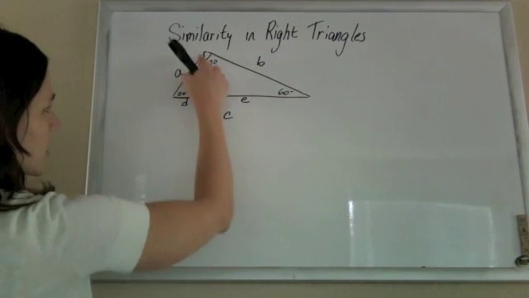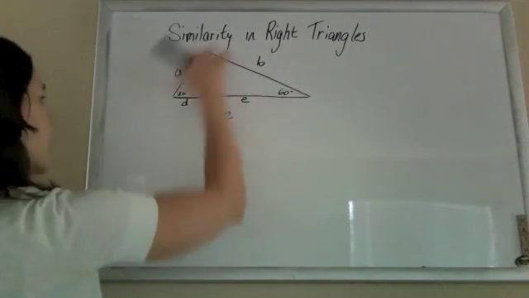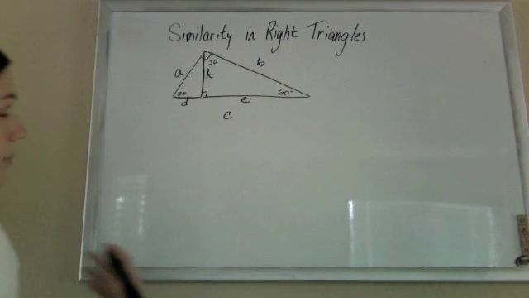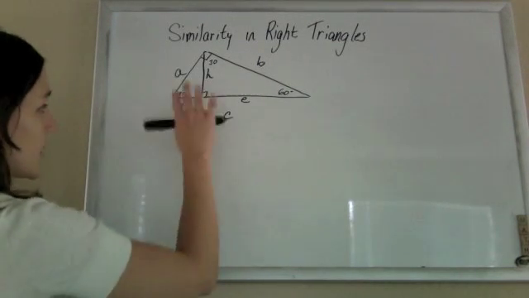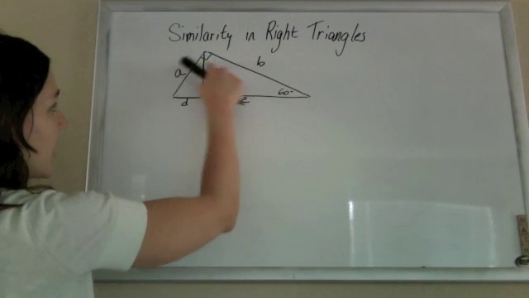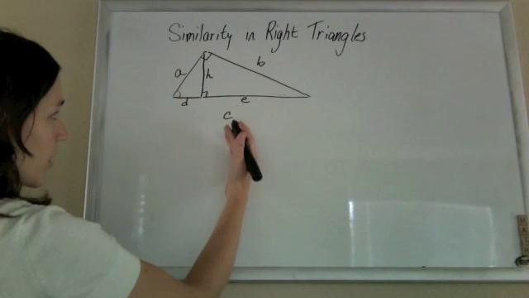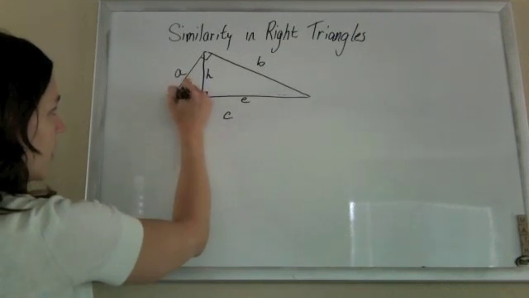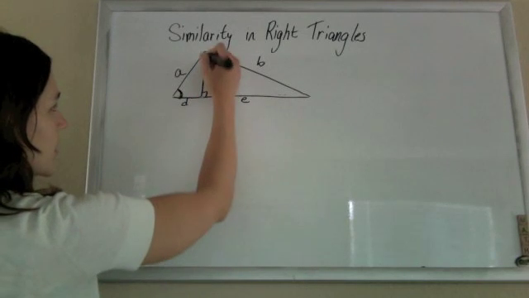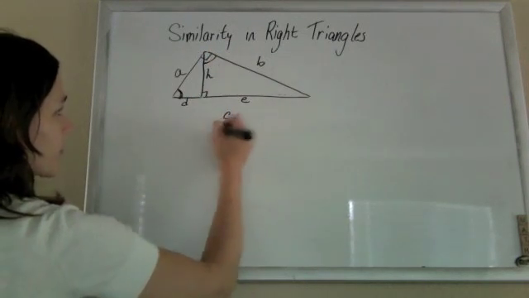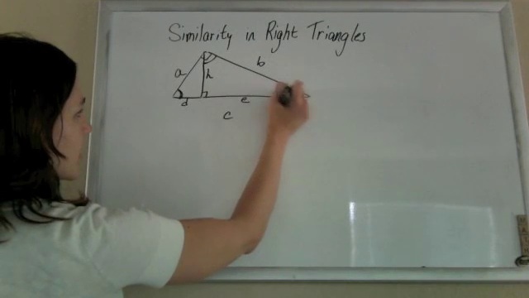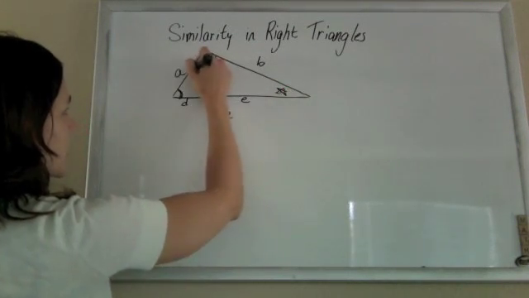This guy here is 30, 60, 90, this one here is 30, 60, 90, and when they all have the same angles, that means they're similar. Now it didn't have to be 30, 60, 90, anything I put here would have worked, so you can try it with other angles, but no matter what, this angle here will be the same as that angle there, and this angle here will be the same as that angle there.